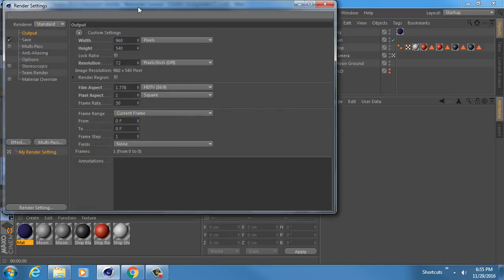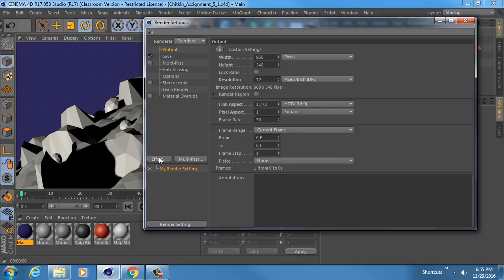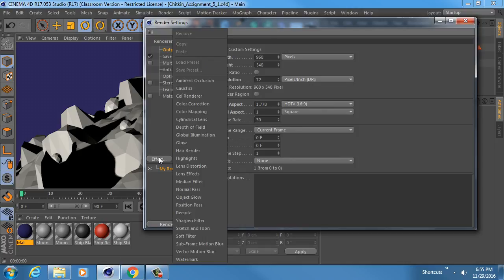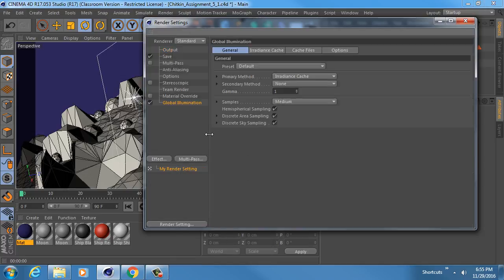So what I'm going to do is go into my render settings, and I'm going to turn on an effect called Global Illumination, and this has a million checkboxes, but I'm just going to set it up as follows. My primary method I will set to Quasi Monte Carlo, QMC, and my secondary method I will set to light mapping.